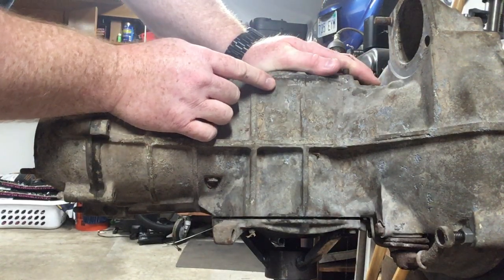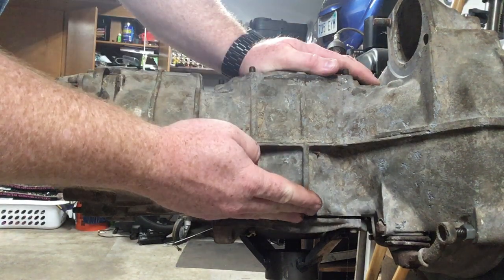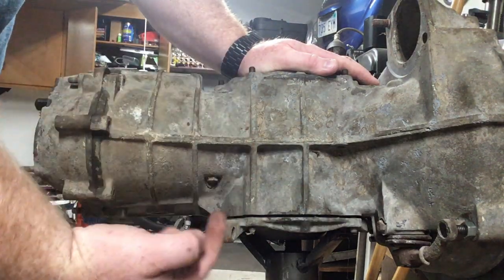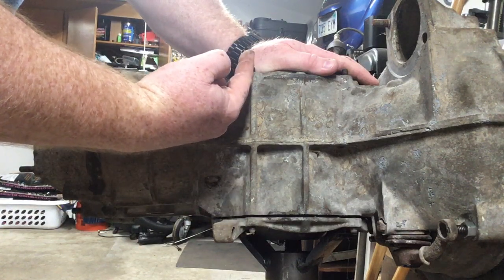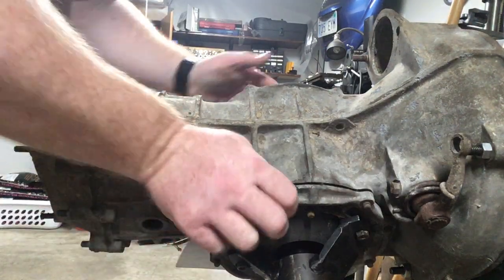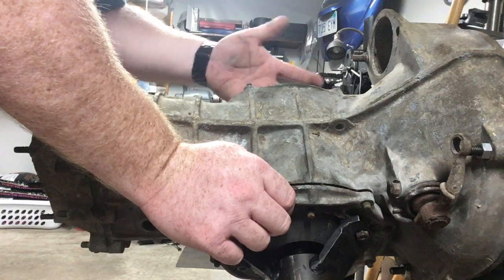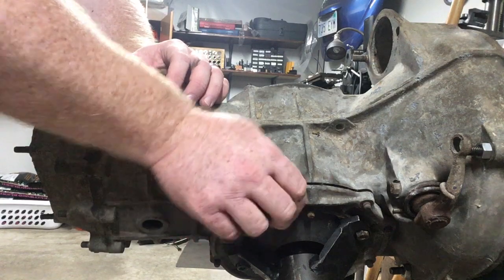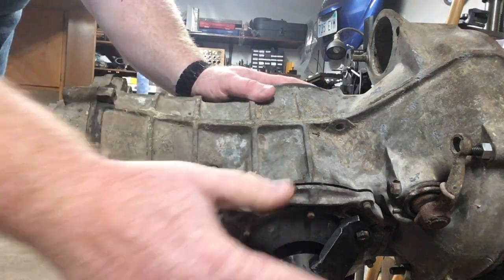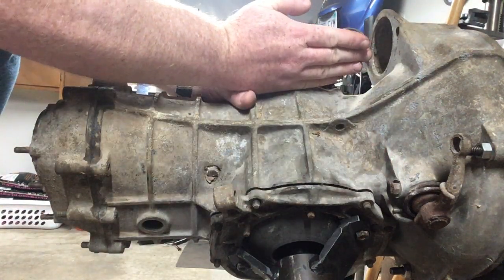When using the wood drive-out method, I want to drive out the side cover that's on the ring gear side, because if you do it from the opposite side, it's going to hit the pinion head and you won't be able to drive it out. Whether you use the factory tool, a homemade version, or a piece of wood against the side gear — with the factory tool or a substitute, start on the ring side. With wood, you're pushing it out from the other side, so start with the non-ring side.